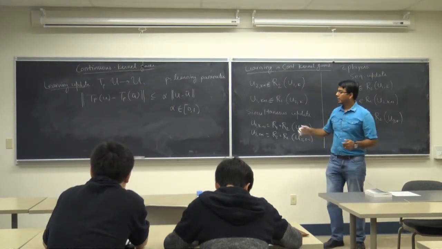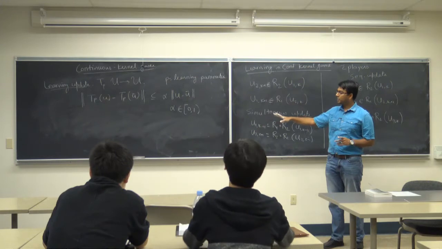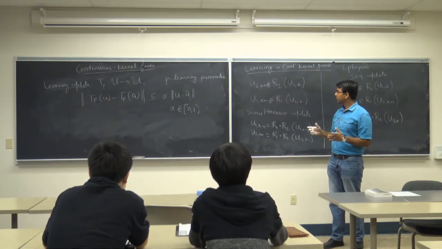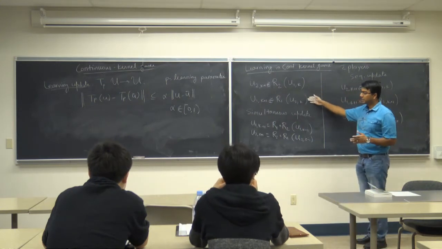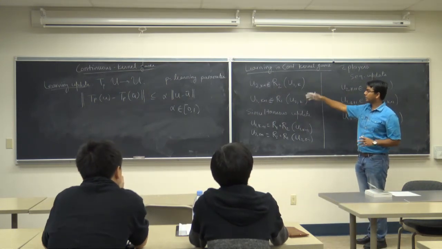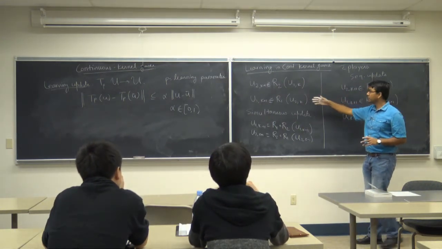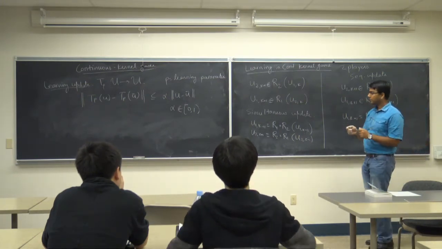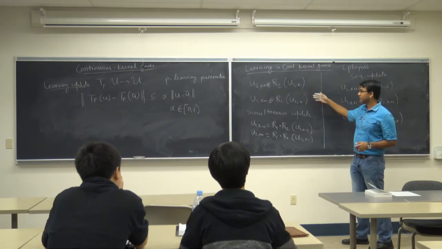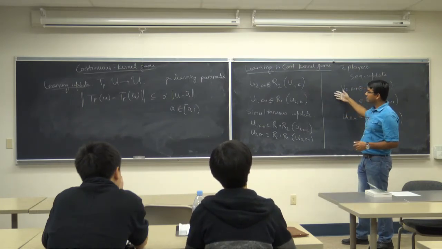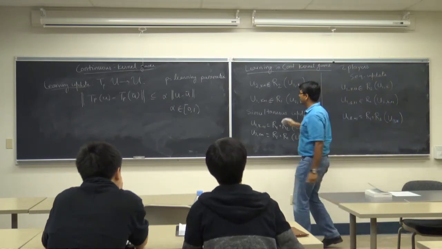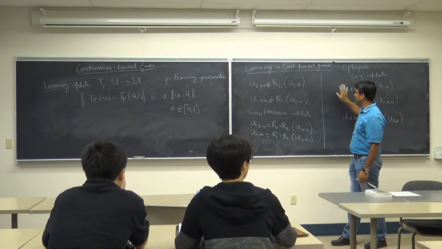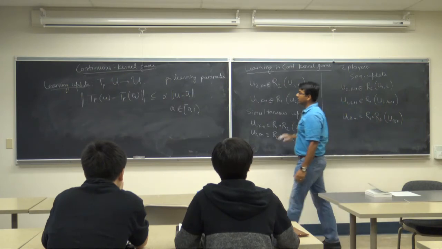So I'll give you an assignment where you will play with these parameters, okay, and you will prove that under some learning schemes it doesn't converge. With the same parameter, under this scheme it will not converge, but under this scheme it will converge. Okay, and then you change the parameter, and under this scheme it becomes convergent, but I don't remember whether in this scheme it will converge or not. But anyways, there are ways of making sure that this scheme would converge for 2, 3 or multiple player games.